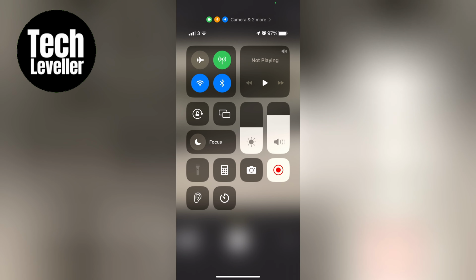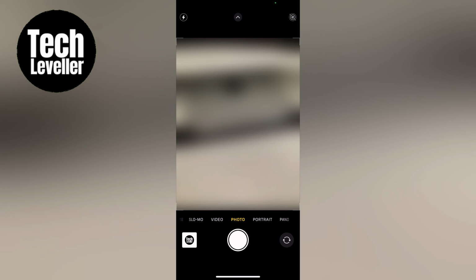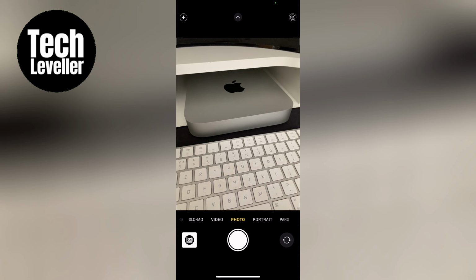Now the third option is to actually use live photo. So in the top right hand corner here you can see the live photo is currently turned off. If you switch it on, when you take a photograph, you will not get the sound of the camera because the sound doesn't come through when you have live photo turned on.